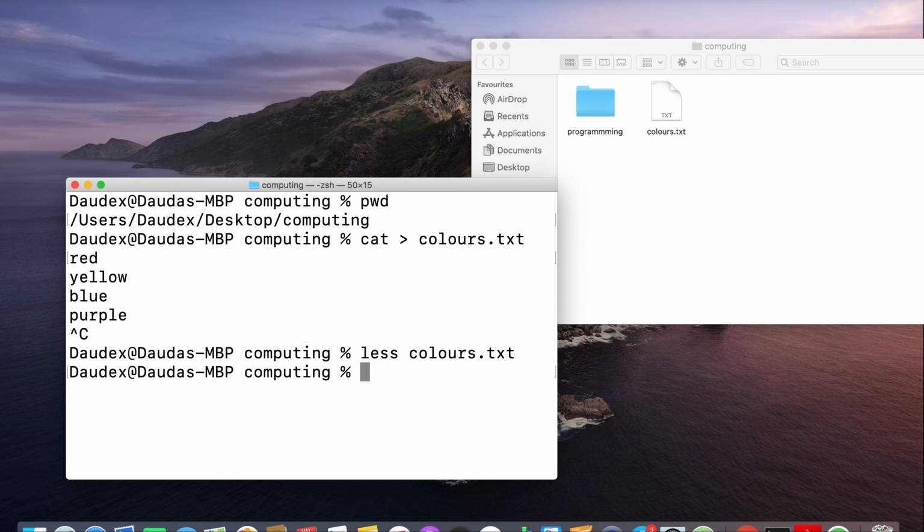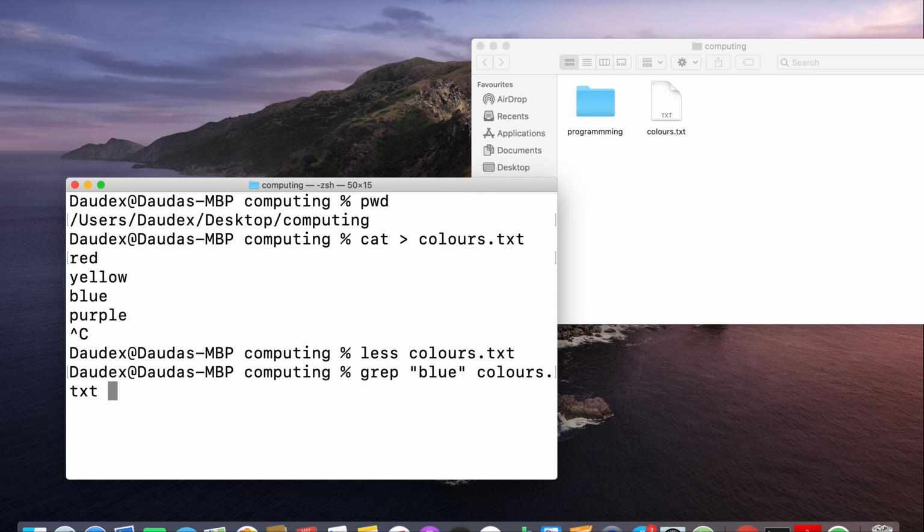Fantastic. Okay, and now let's say we want to find the word blue in this file. We want to search for the word blue. For that we type grep, G-R-E-P, and then quotation marks, and then blue goes inside, and then the name of the file.